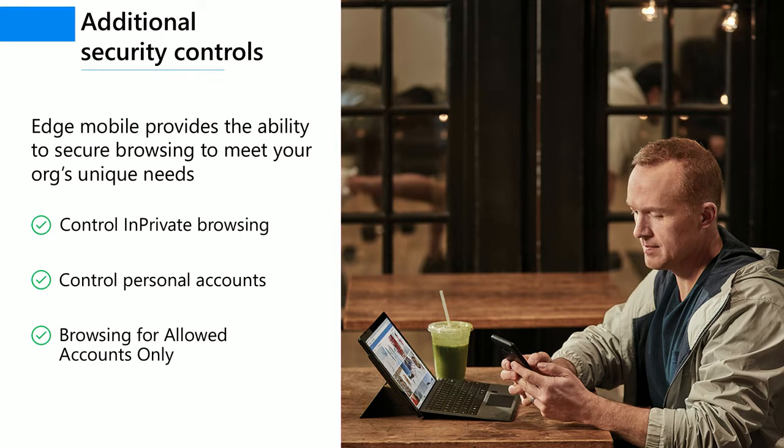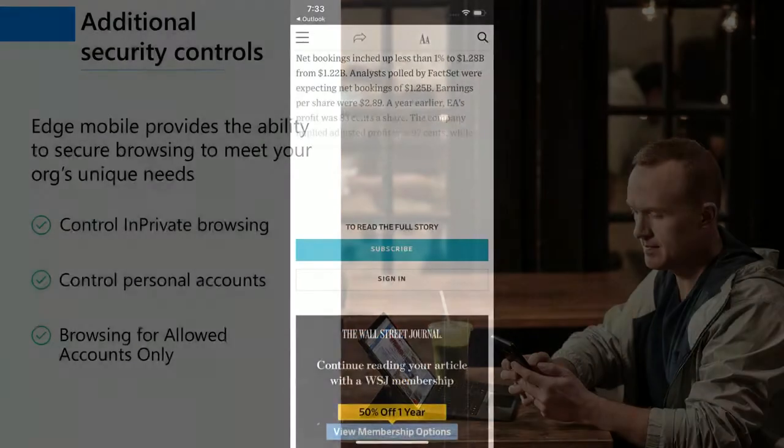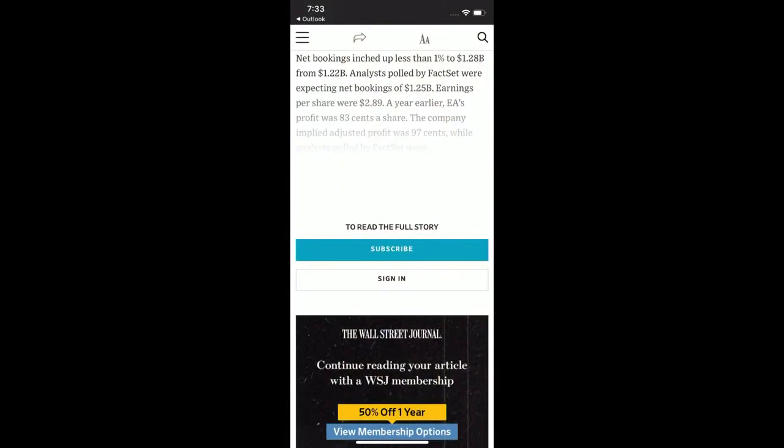So Sanjay and I think that dual identity is a great thing for most users, most customers, but we understand that there are so many different kinds of companies out there, and we really want to address every single need that we can. So I just want to show you guys this on the device.